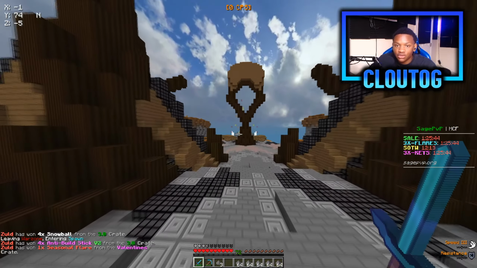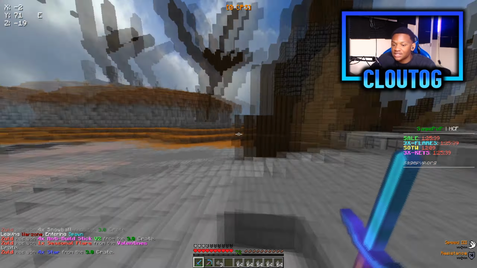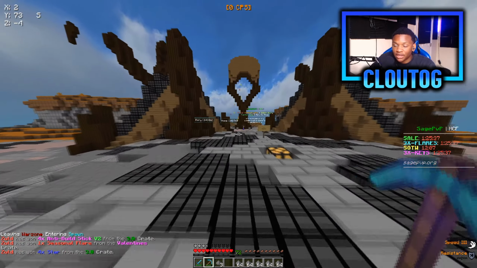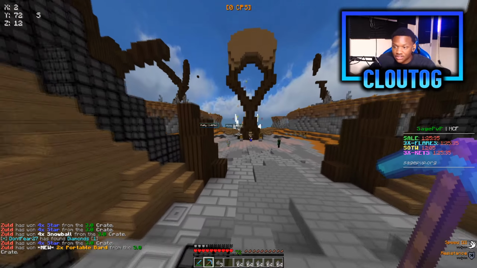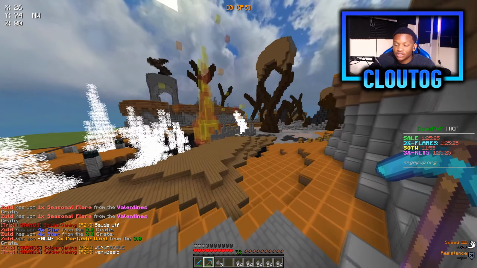So what I'm gonna do next, I'm gonna build my base with only this unbreaking one pickaxe. Sadly, I don't have a pickaxe to really mine with, like an efficiency 5. I usually do, but this time I don't. So I will bring you guys back once I'm at the base.